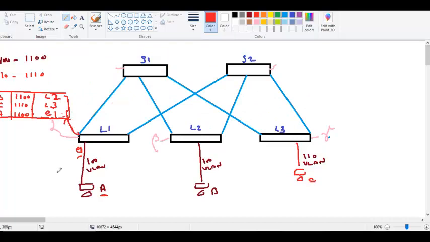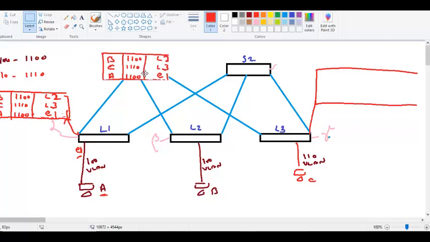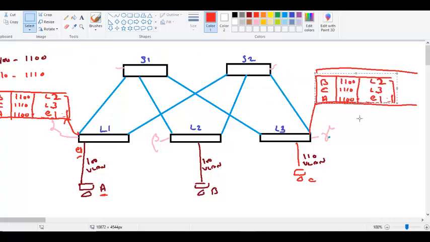If I need to draw leaf 2 or leaf 3, how it will be.